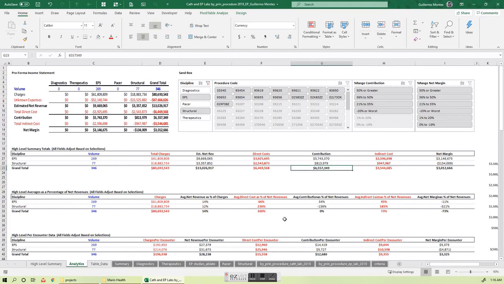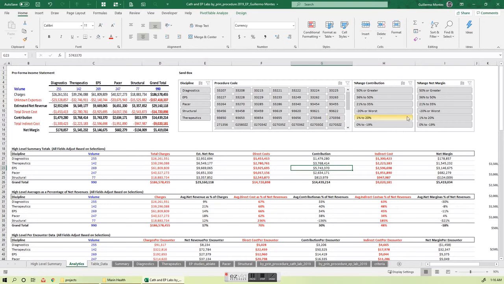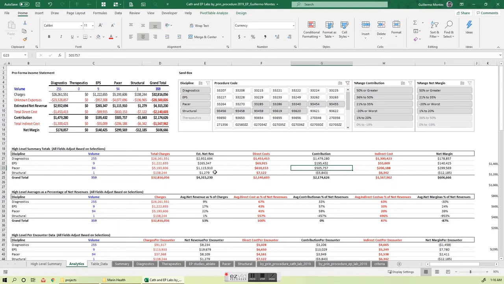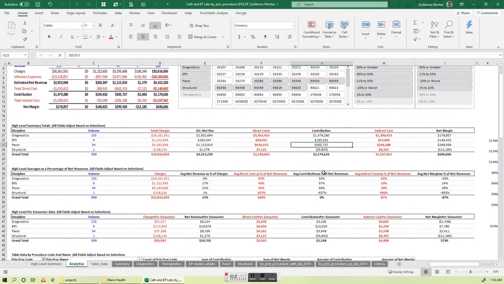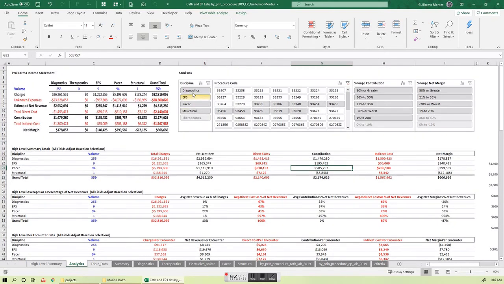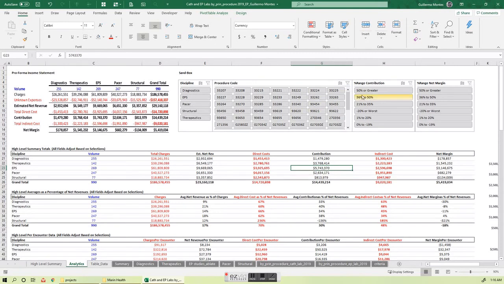So everything ties. So this sandbox area is a great way to analyze things. Again, you could just select CPT codes. I can just click and drag, and I arbitrarily select that. If I arbitrarily select that, it tells me what centers they are, what percentages they are, percentage range of contribution, percentage range of net margin. There's just a lot in. Click this to clear it. There's a lot of ways to analyze it.